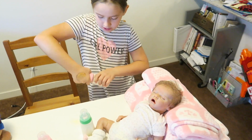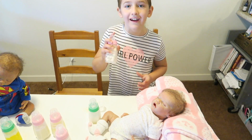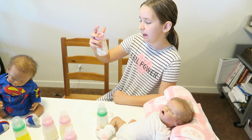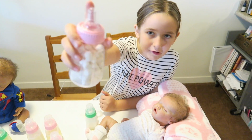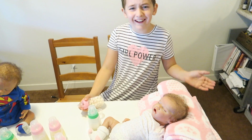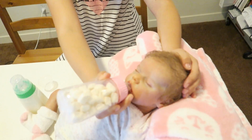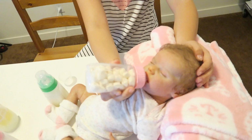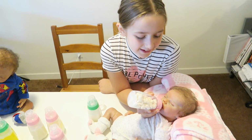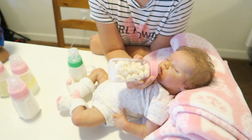Okay, so she wanted to try the marshmallow one. So I'm gonna give her the marshmallow one. Ooh, marshmallow. Oh, that sounds like baby formula. And guys, the great thing about the marshmallow one is if you shake it, it sounds like real milk. And you have a snack for later. She likes this one. Look. She's a sugar fiend. She likes that one. So that's a thumbs up for the babies.